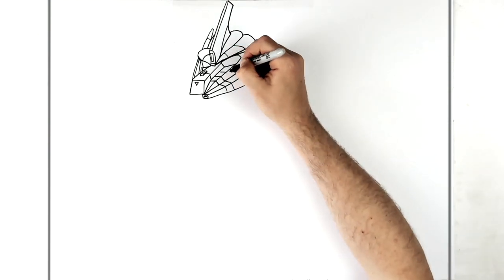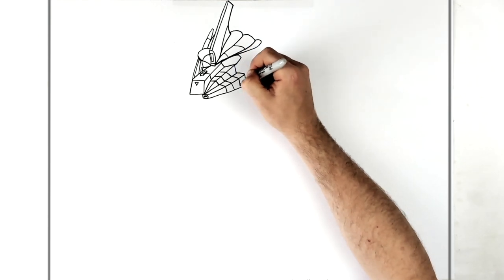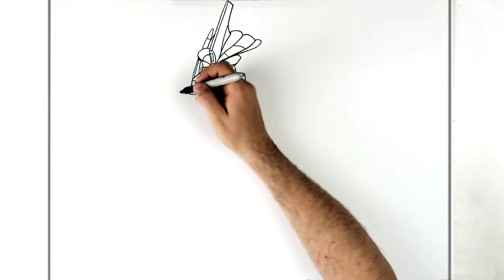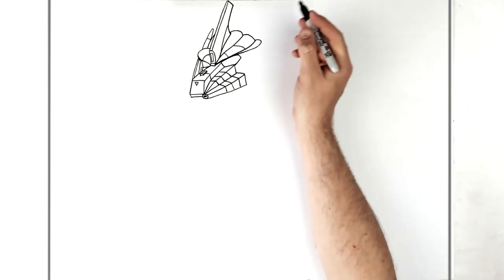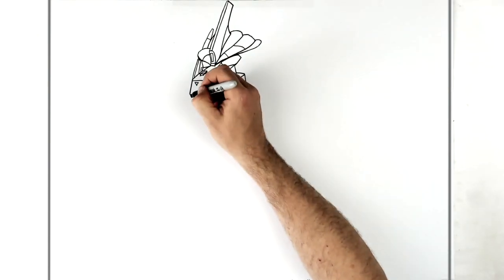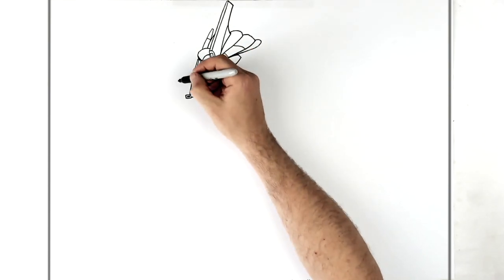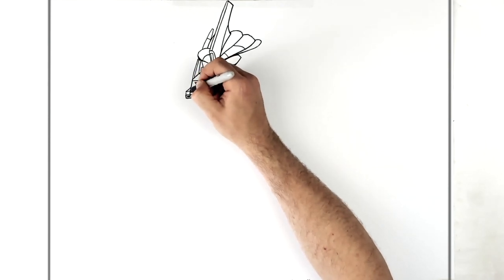So when you're drawing anything mechanical, to get it to look mechanical, you basically gotta break it up. Anything like Iron Man or Mechagodzilla takes a while. And then he has another laser thing here. It goes back like so.